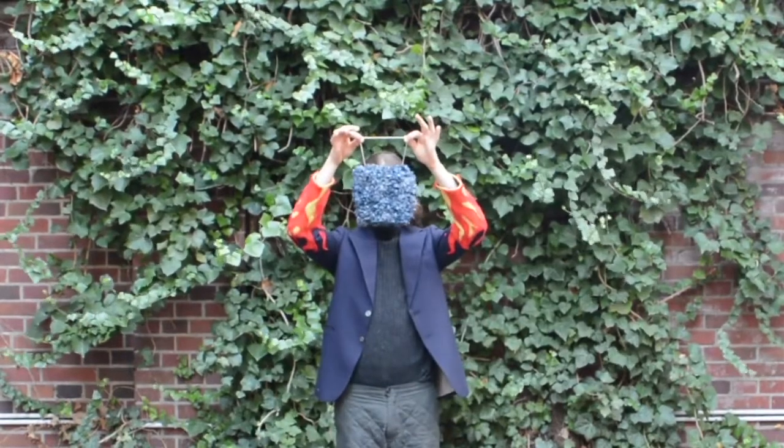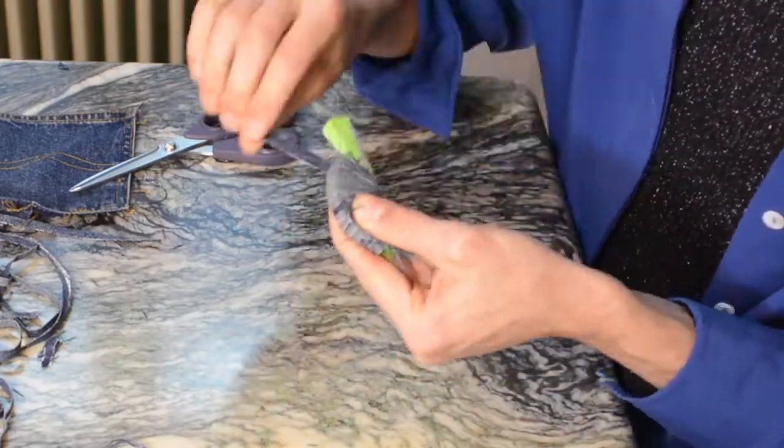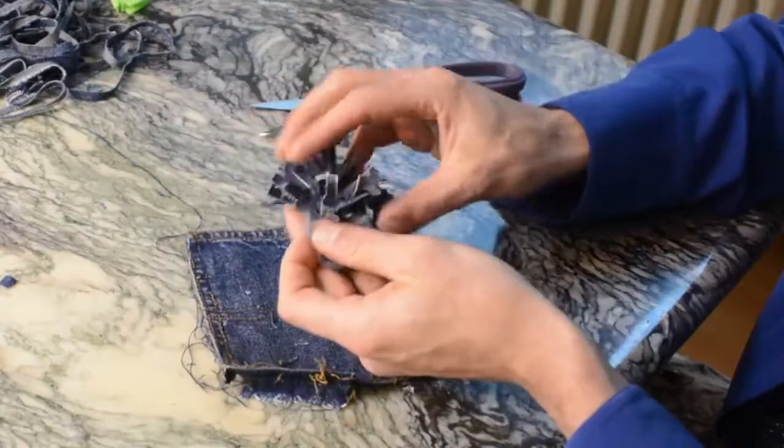If I would do it again, this will take a little bit more work. I would take the denim pants, draw the strips that I'm gonna cut exactly on the bias with a ruler, and then cut them almost perfectly out of the fabric. Then I would make the pom-poms, wash them in the washing machine, and then I would add them to the bag. And I think in that way you would have much less shedding.